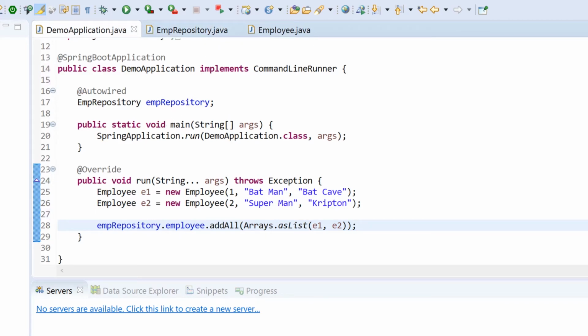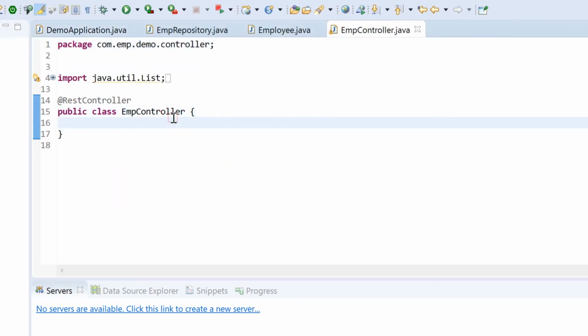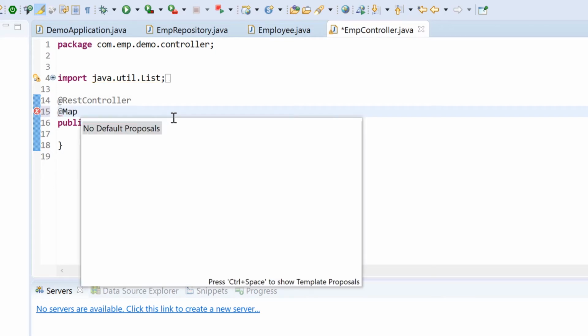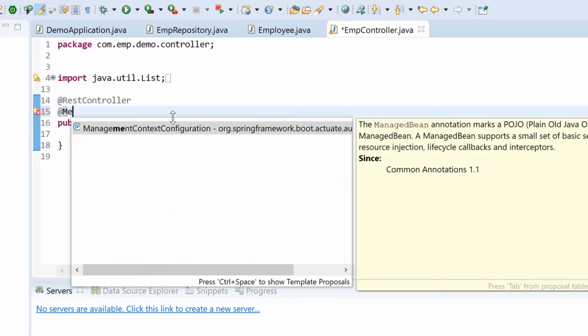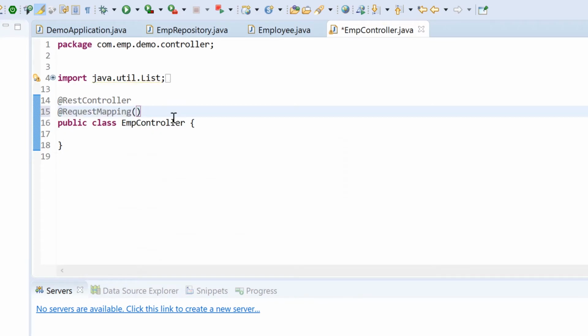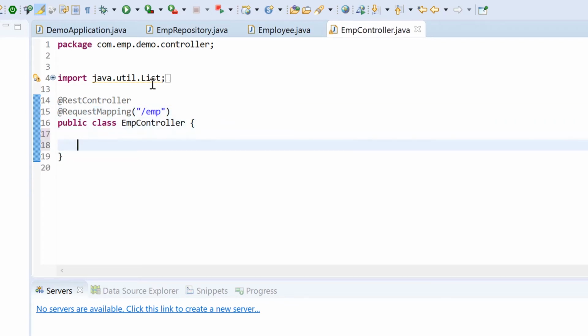So now let's go to the controller and see. Here I need to create a controller. First I need to give the path, right? As I mentioned, we need some location URL, right? And for that we have an annotation. The first one is a controller level annotation, and it's called request mapping. Here I'm giving, let's say, emp. So all the requests with /emp will come here, and after that I need to give a path here.